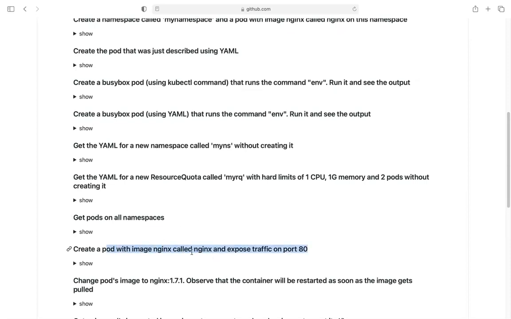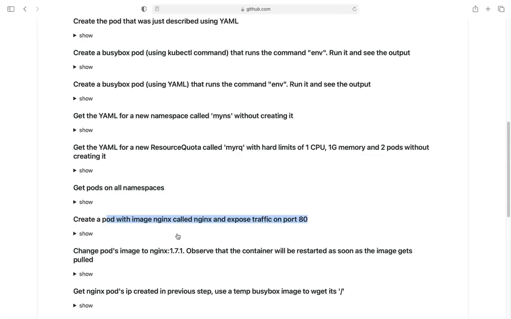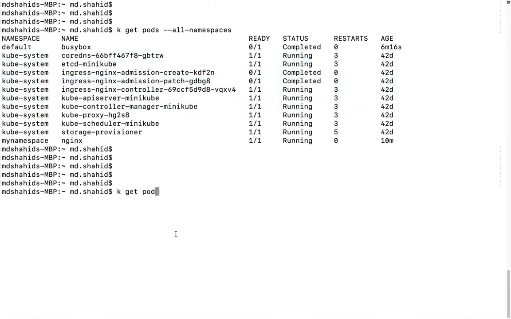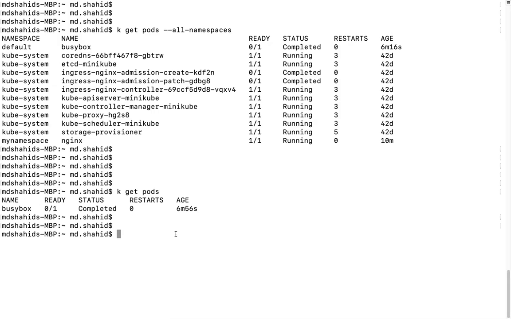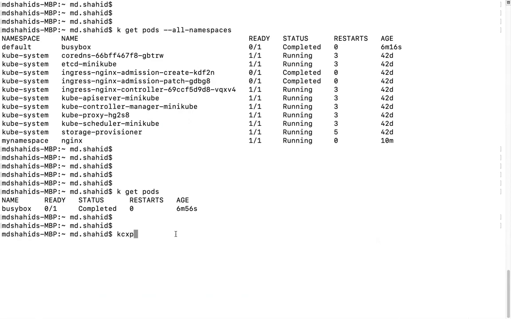The other one is create a pod with image nginx called nginx and expose traffic on port 80. So what I have here is busybox only, right? I don't have nginx here. So I can create a pod with image nginx called nginx and expose the traffic, it says. Again, I can make use of my KCP command alias.